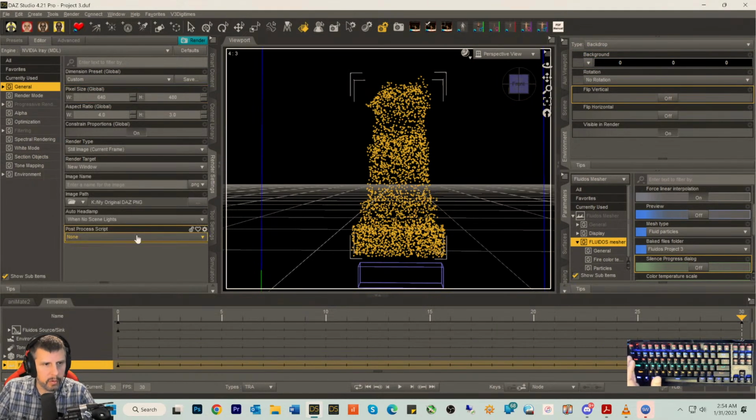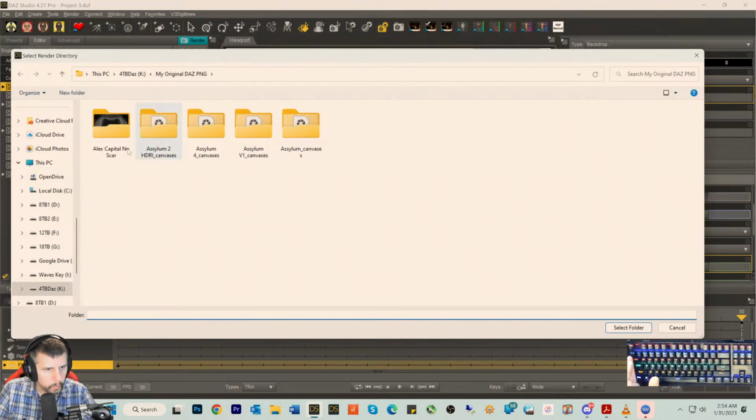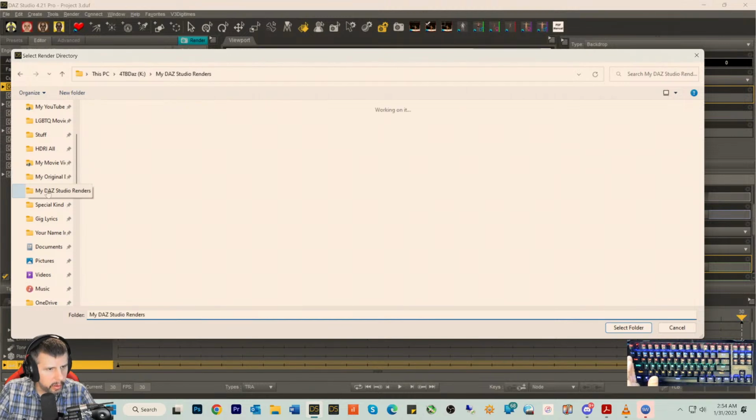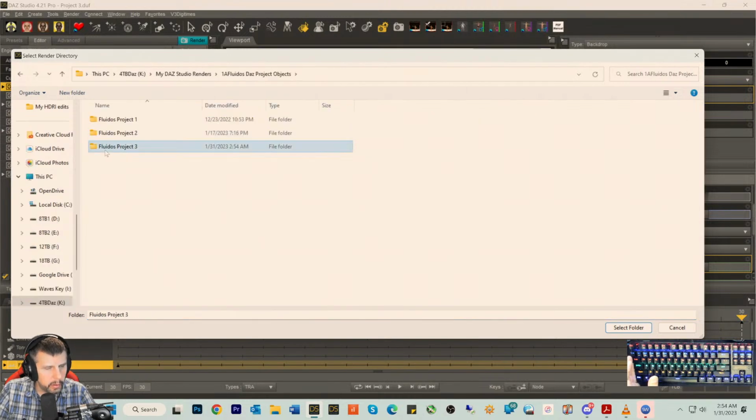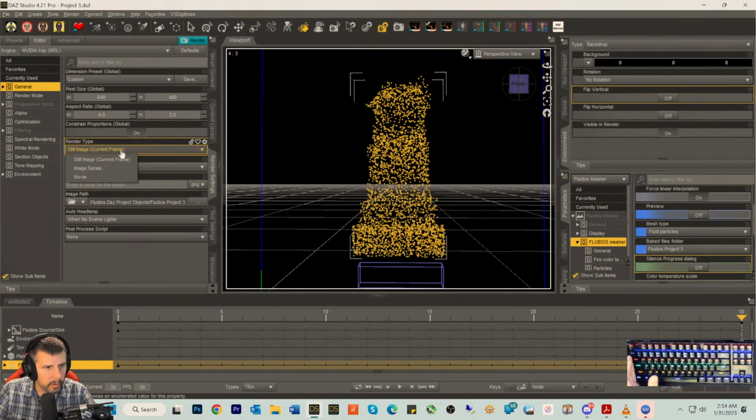Save this. And now I could render this as a path. We're going to render this, save this so we can find it easy. Here, Fluidos, that's the path. Render image movie. I usually do an image series, but this time we'll do a movie.